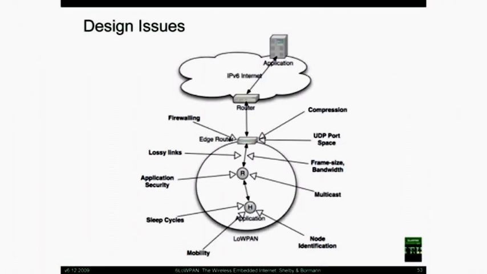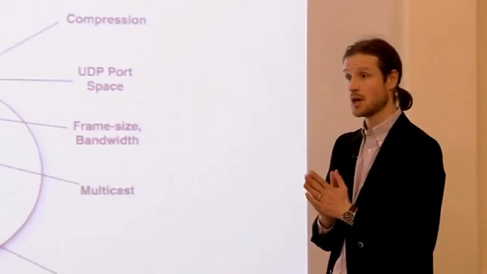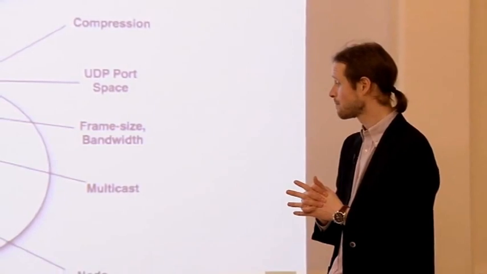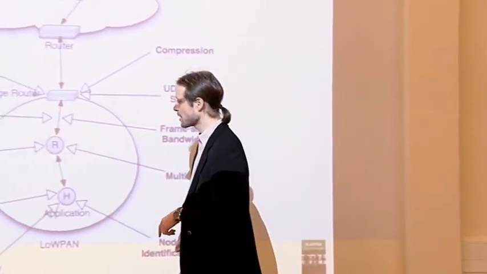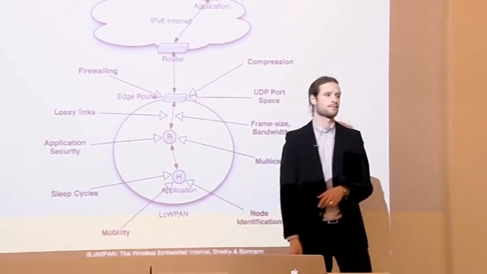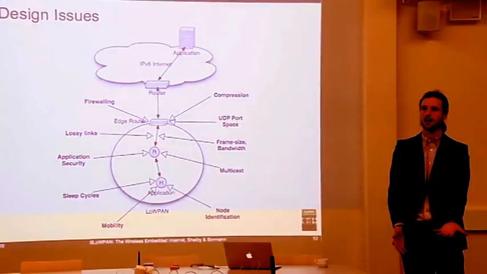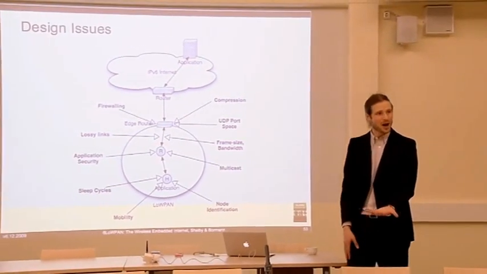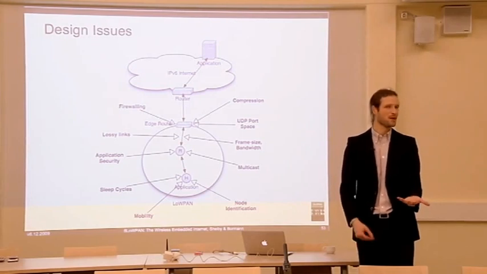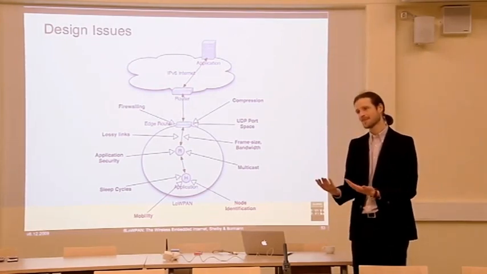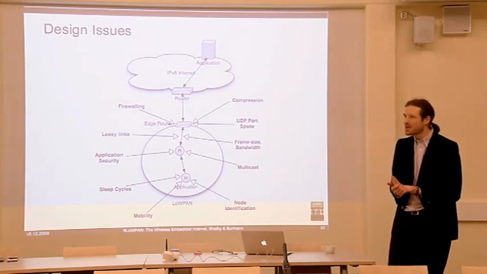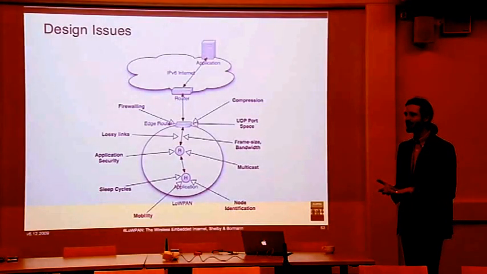How do you identify a node? And this is something we spend a lot of time in the book talking about, is how do you identify nodes? IP address might not be the smartest thing to use if that might change because of mobility. So do you use some kind of unique identifier? What about mobility? What does that do to your application? What about sleep cycles? How do sleep cycles affect your application? It's pretty interesting when you have nodes which wake up once a week. How do you talk with a node that wakes up once a week? Do the routers catch the traffic flow? Maybe, but that's not something that IP routers usually do. They don't usually buffer a packet for a week.